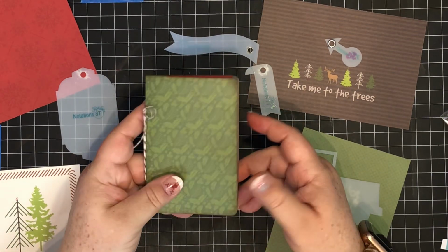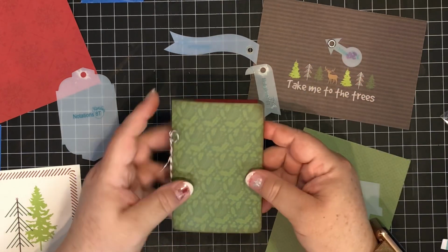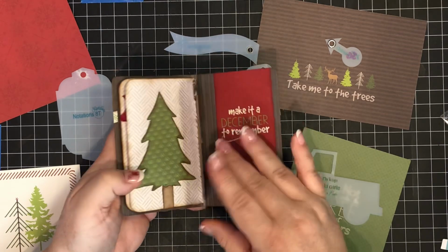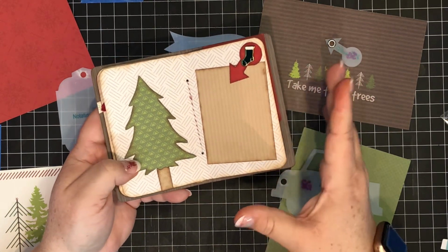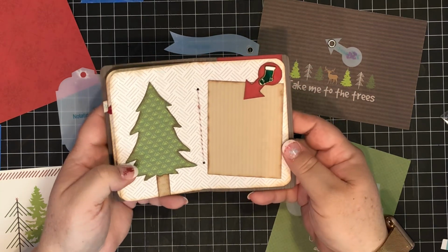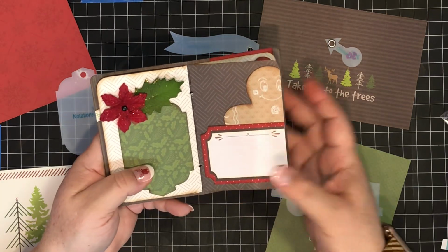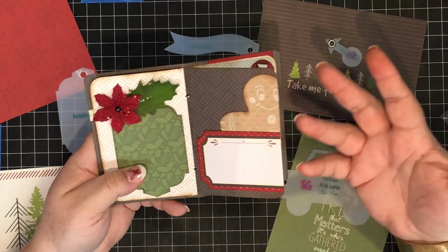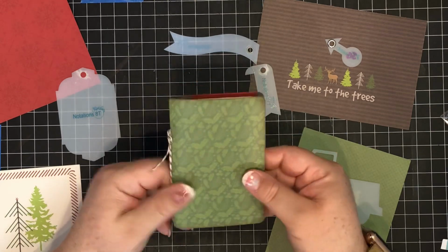And I think that really honestly says a lot about this paper, because it's not a thin quality paper. It's actually a very good quality. And I don't just say that because I'm a Kiwi Lane instructor. I say it because it's a product that I do believe in, and I do think that it's well worth it. And, you know, I know that I am an instructor. I'm a salesperson. That's my job. I love it. And I can't say enough about Kiwi Lane.